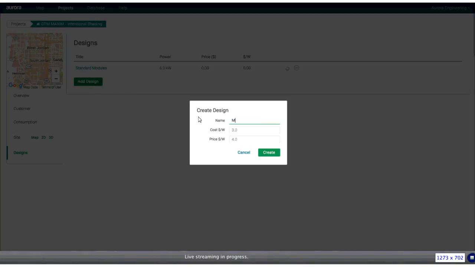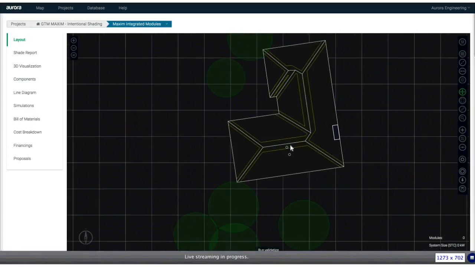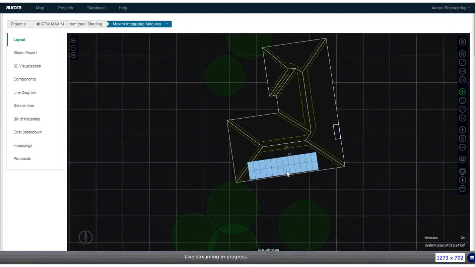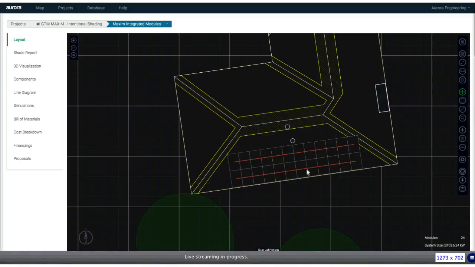And I will connect these 2 strings to this inverter. And you'll see that Aurora automatically assigns the different strings to multiple MPPT ports of the inverter. Let's go ahead and save that particular design, and let's create a new one. And this time I will call them Maxim Integrated Modules.